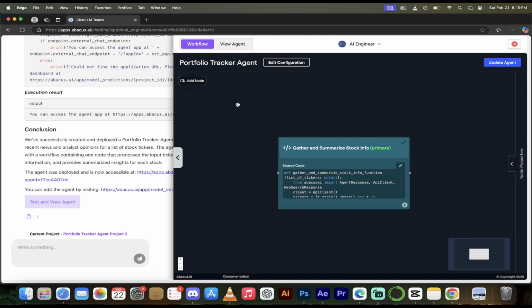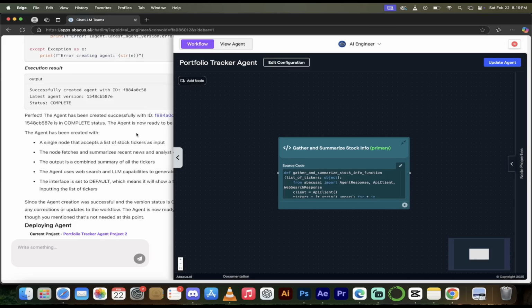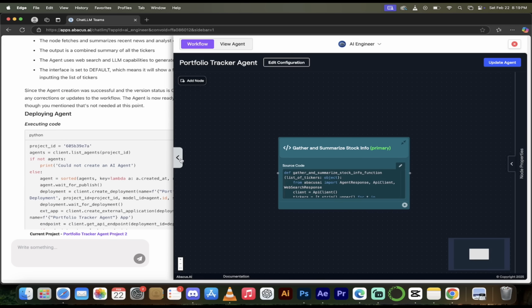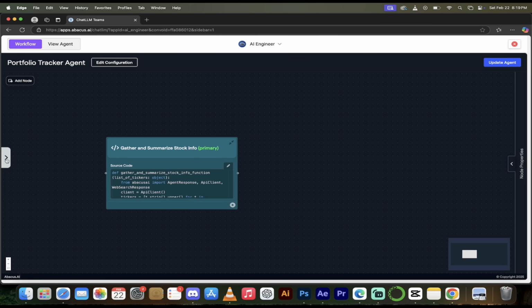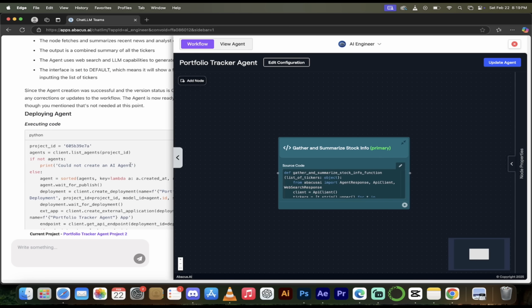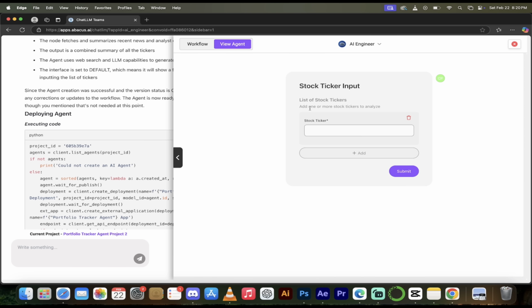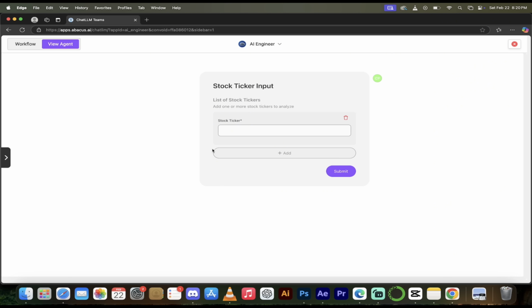Perfect. Now you'll see here, this looks a little bit intimidating, but do not worry. This is the technical details here. You can go through the left side and read through it. You can close these, you can increase and decrease the size of these tabs, the artifact window as you see fit here with them. But what I like to do, it's very simple here, is I'm a simple guy. I'm going to go to View Agent and check this out here. Let's go ahead and full screen this.